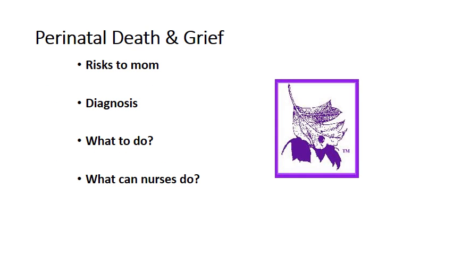So now we're going to move on to perinatal loss. Unfortunately, not all pregnancies end happily. If a baby has died in utero, then we want to identify this and get the baby out, because as the fetus starts to decompose, the mom is at risk for infection and DIC.